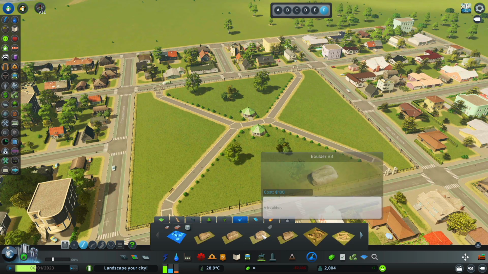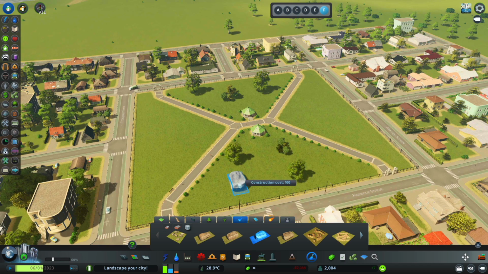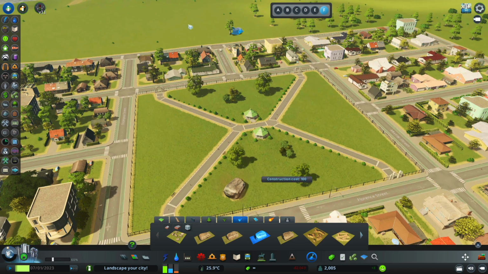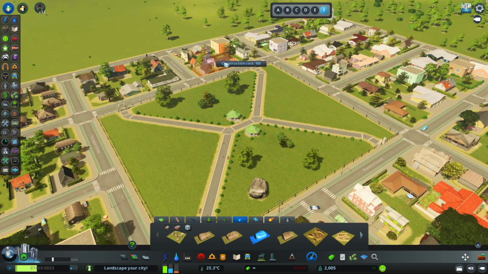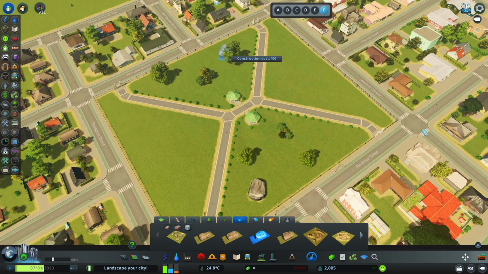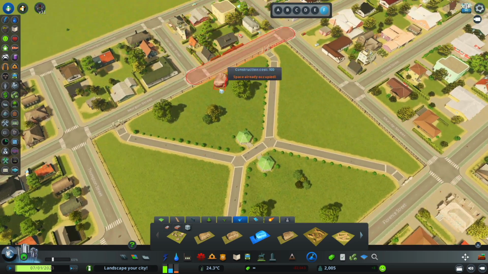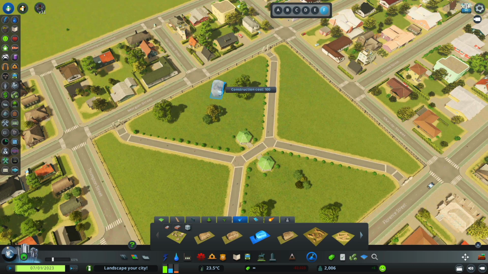So I'm just going to grab a rock and we're going to put a rock on each side. Again, kind of keeping up with some symmetry. Not perfect, but similar. And you can right click on your mouse to change the position.